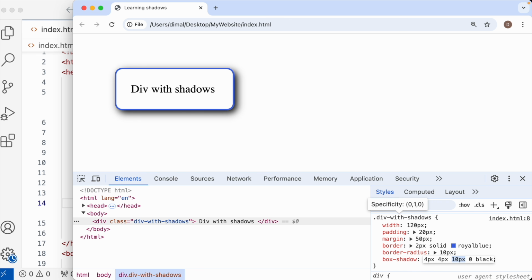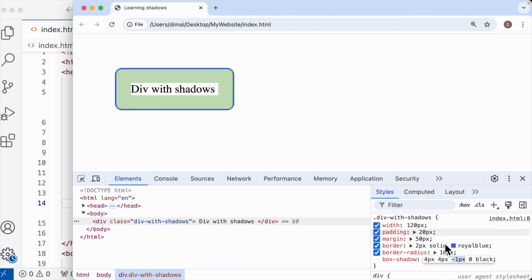And when we set it to 0, there is no blur. Also, we can't use negative values for blur. If I try to do this, the shadow disappears completely, because this value is not valid. So use the third value to configure how blurry your shadow will be. And I'll reload the page to reset the value.